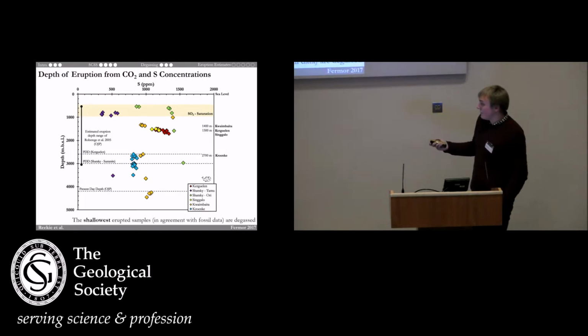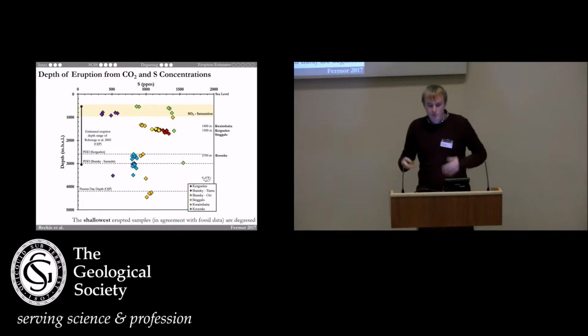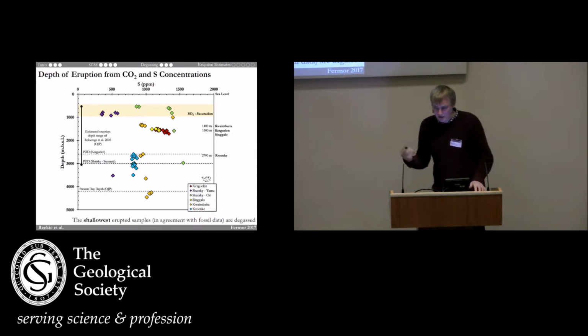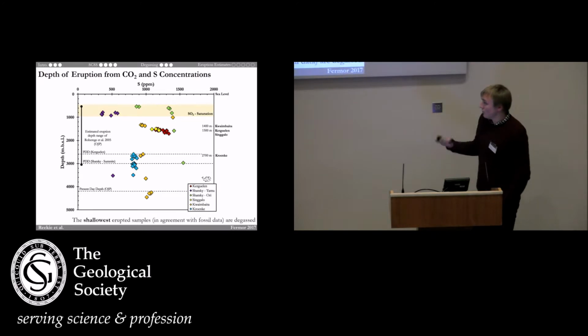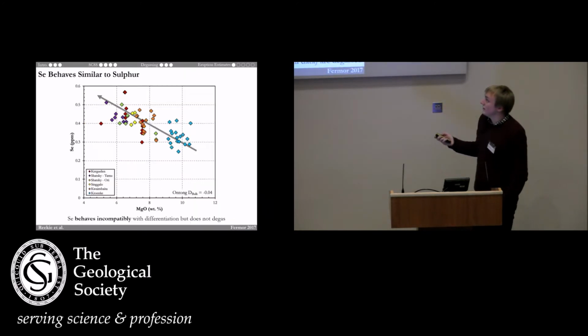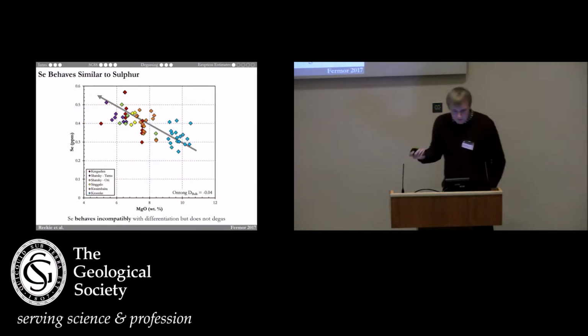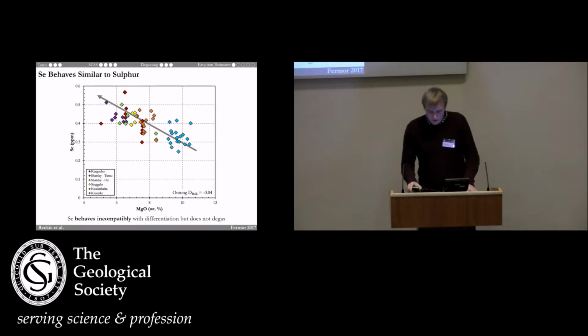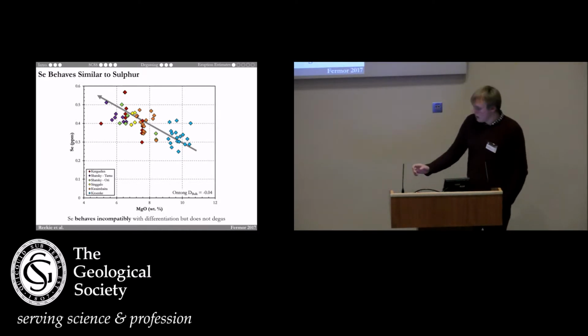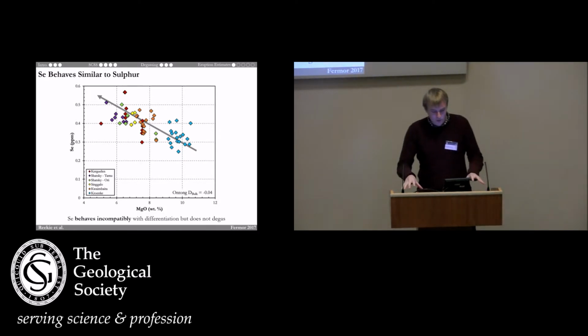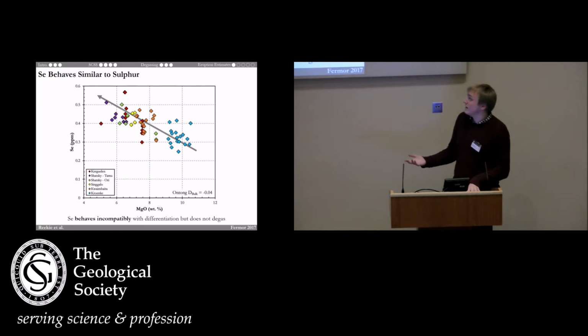And this fits with fossil data as well, so people look at fossil assemblages and they see at what depth they were likely erupted based on where the fossils or the fauna lived at the time. But this leads on naturally to then say, well, if we had degassing of sulfur, how much sulfur were we basically getting rid of out of the system? So it's very difficult where we have degassing to follow how much sulfur was in the system before it was degassed.